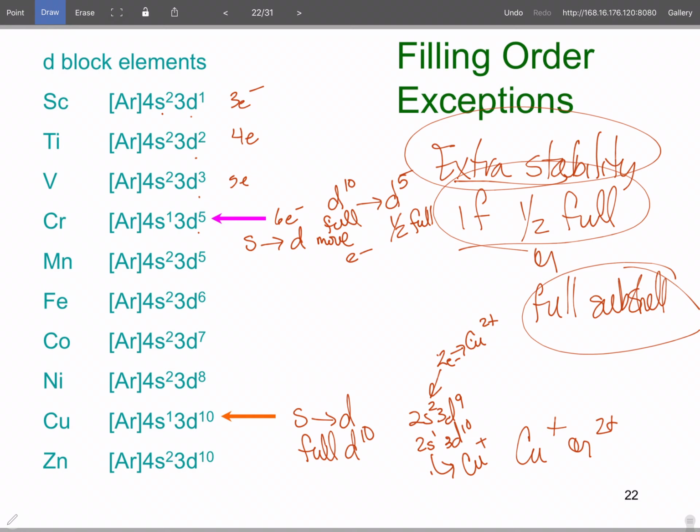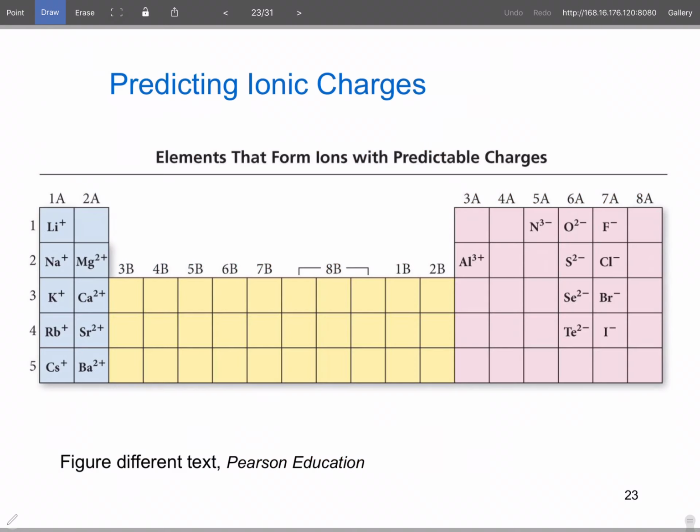So if you go back and look at the periodic table, with zinc you get a full shell, so you're only going to get a 2 plus. Same thing with cadmium. And remember we said silver was only 1 plus. It's only 1 plus because what happens is it pops that S electron up to fill the D, and the D can't be adjusted, so you have to leave it alone. So it adjusts the filling order.